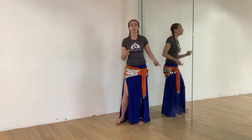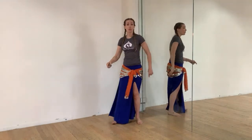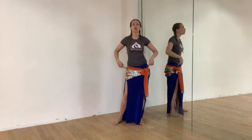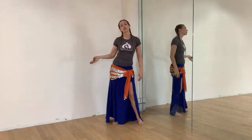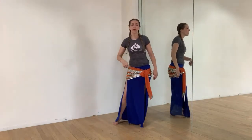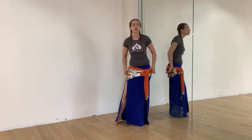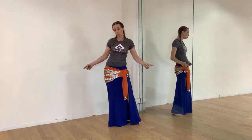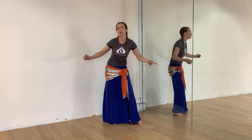Now, I get it, when we start to add all of our moves to this, it will become more difficult. You don't have to twist, you could just always do those bass changes on the doom tek, tek doom tek, doom tek, tek doom. And on this one, actually now, let's do a hip circle. So we're gonna go 1, 2, 3, 1, 2, 3, 1, 2, 3, 4, 5, 6, 7.